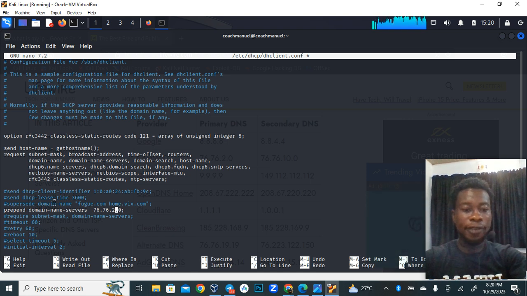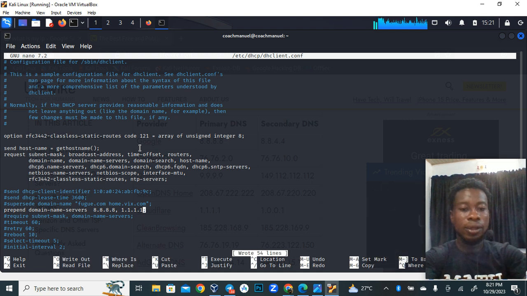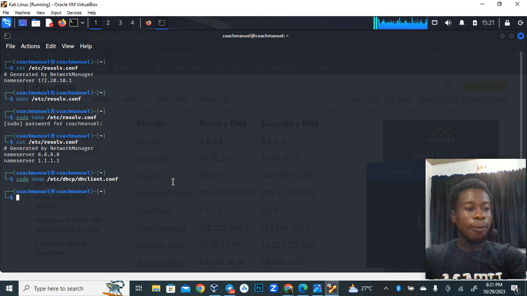Just make sure you remove the hash at the front here. So you delete the hash sign, then you go all the way right here. Make sure you leave the semicolon just that way, and you can edit the name servers. So I'm just doing this, though this one is not compulsory if you have changed the name server earlier over there, but you can just do it right here as well and change it to the same name server. And when you are done right here, just hit Control O to write out and hit enter to save, then Control X to exit the file.